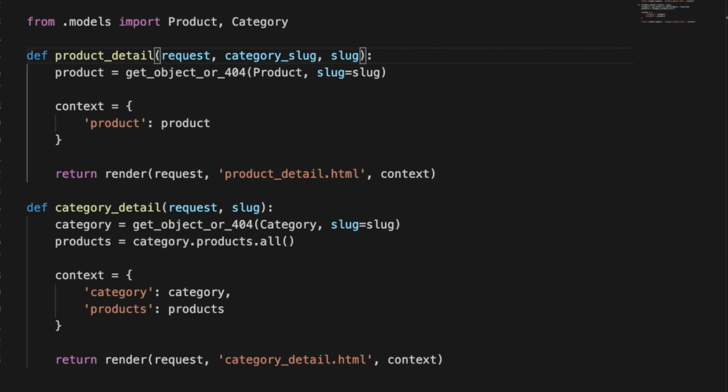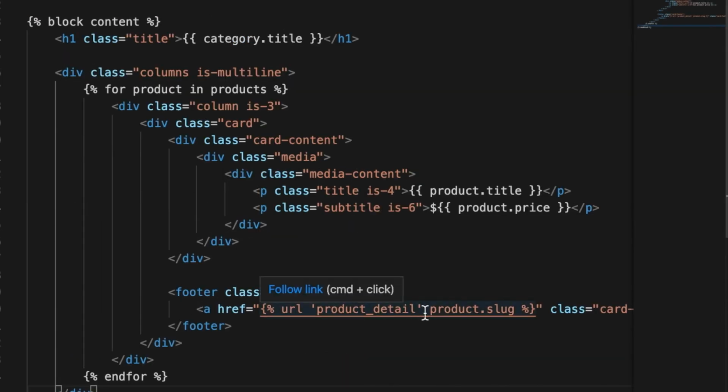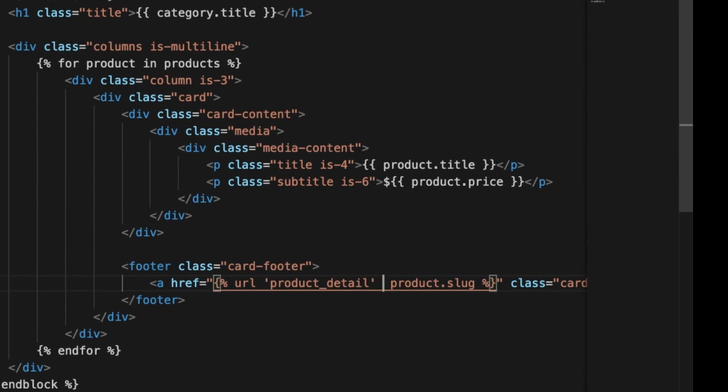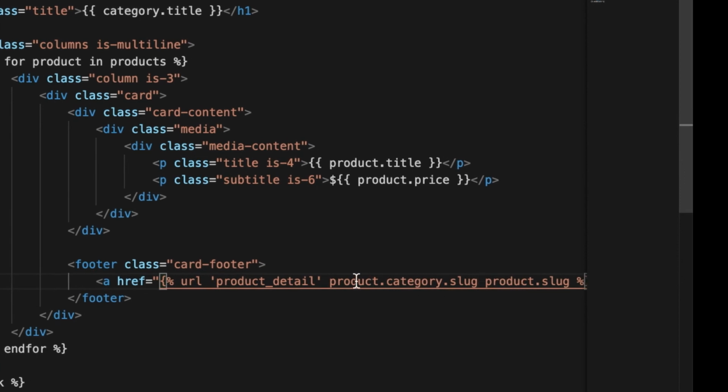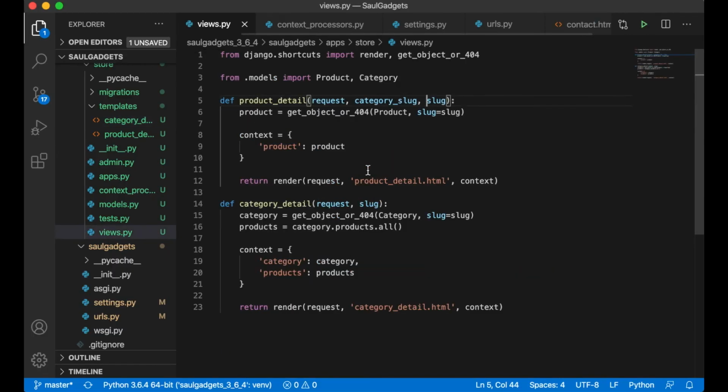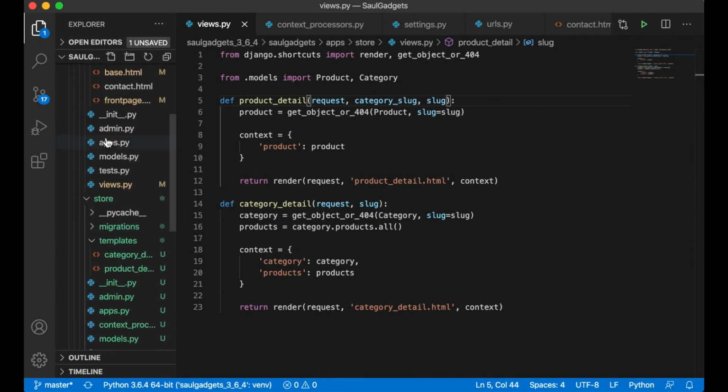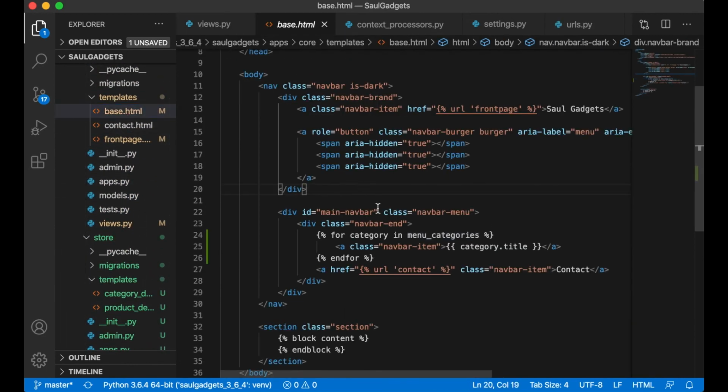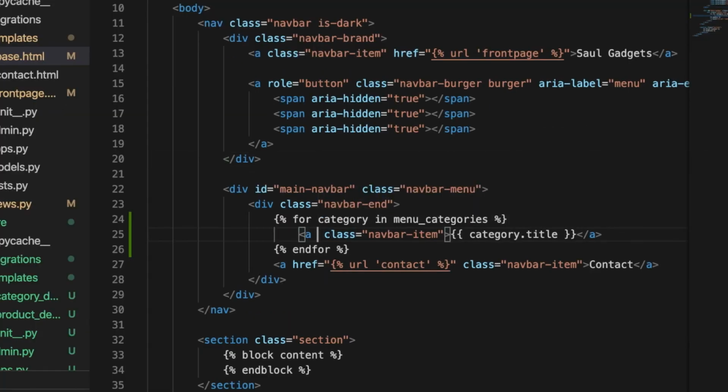and I also need to do this on the category detail. Here I can say product.category.slug, or I can say category.slug since I already have the category in the context. And save. And then the last thing before we can test all of this is to change the link in the menu, URL category_detail, and pass in the category slug, like that.